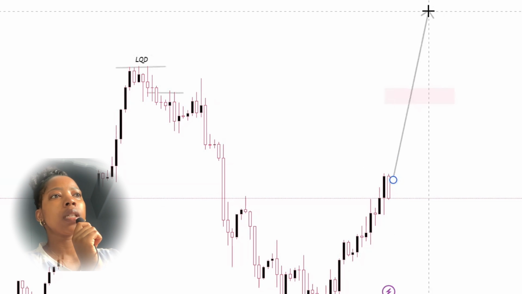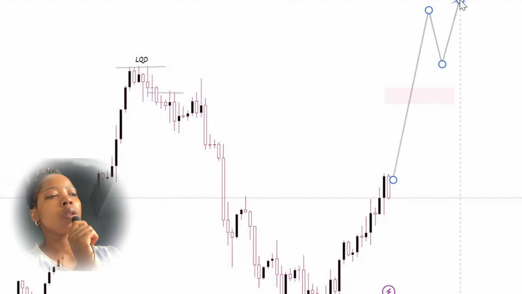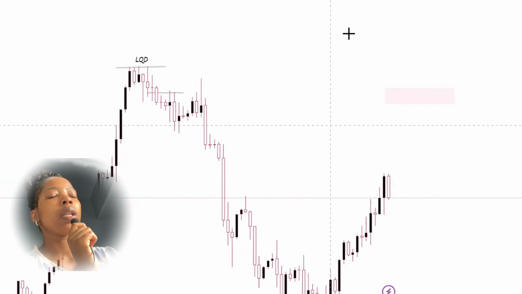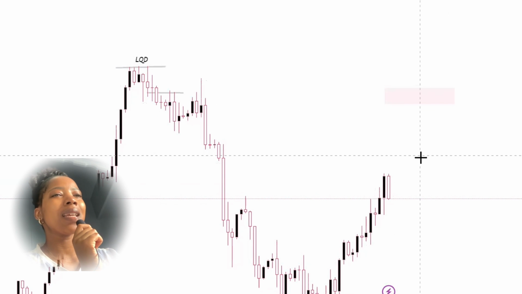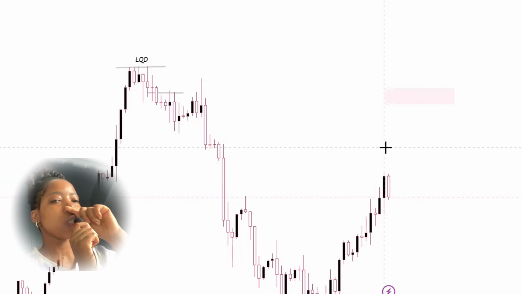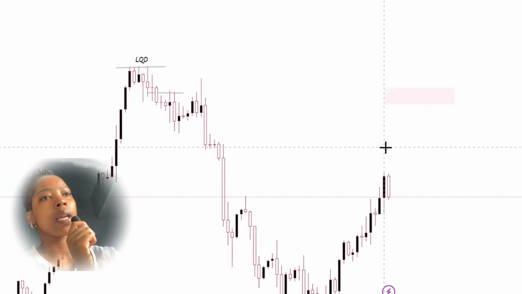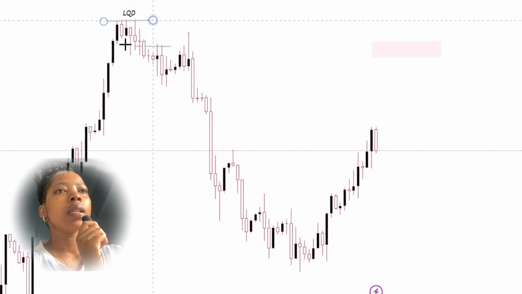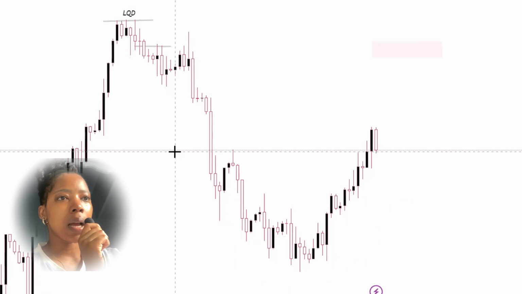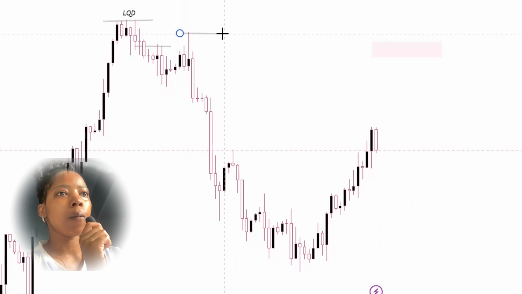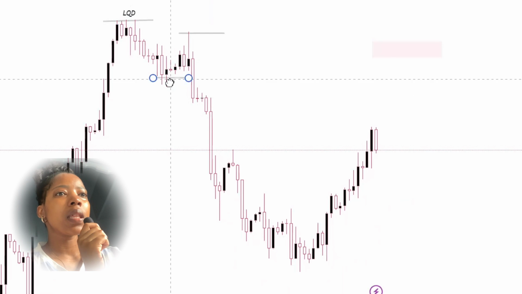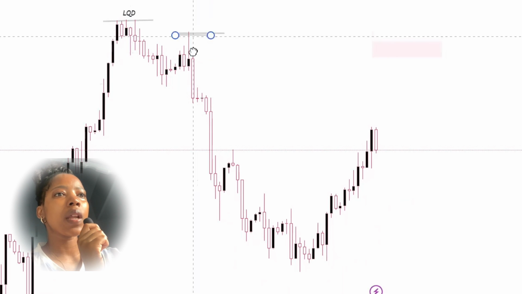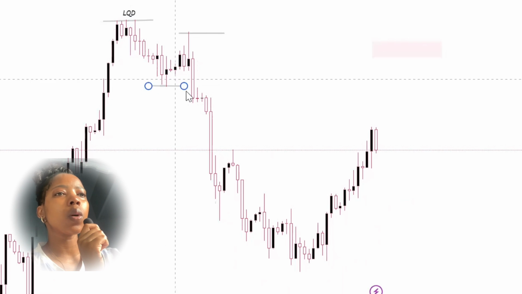Price comes to liquidity, pushes down, pushes up, because they're not just going to get there and push all the way down. They will come there and create like a Judas swing and then come back down. But first they will take it out. Where they came and took it out, just prepare for them to push up a little bit before they come back down. And that is liquidity there. This area right here, you guys, is liquidity right here. As I said before, there was this area, the one I entered in, that area there was liquidity as well.